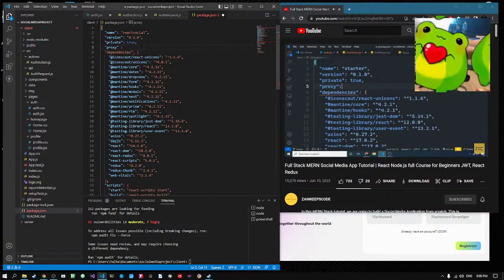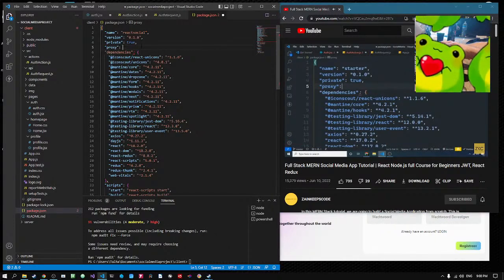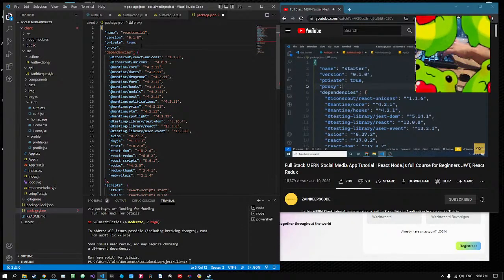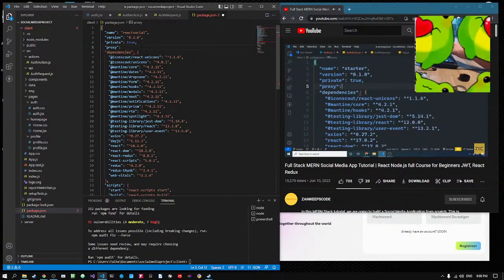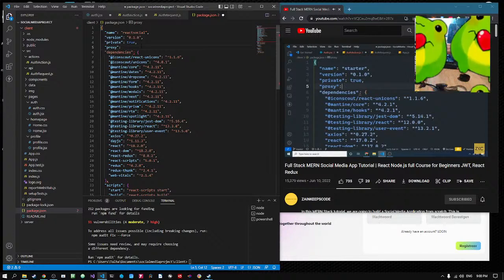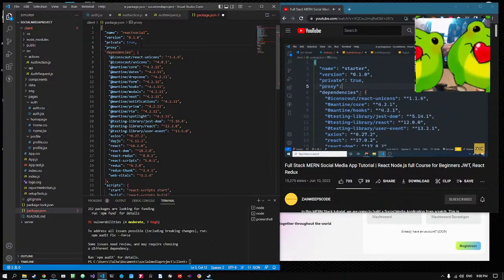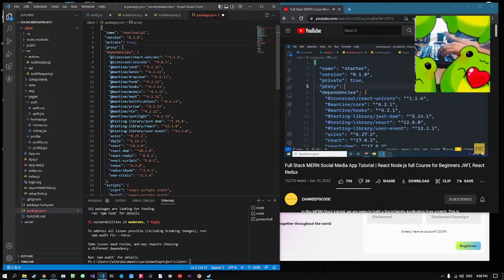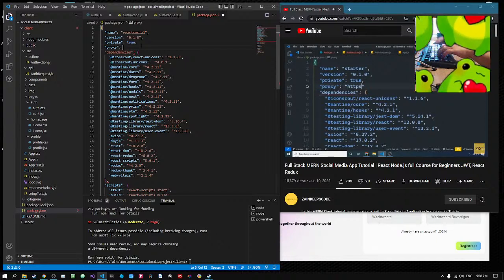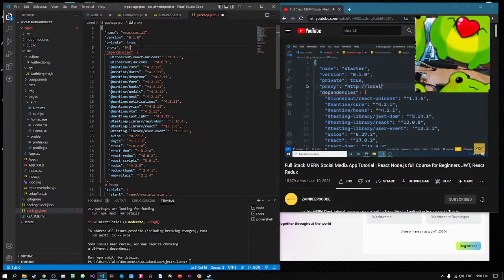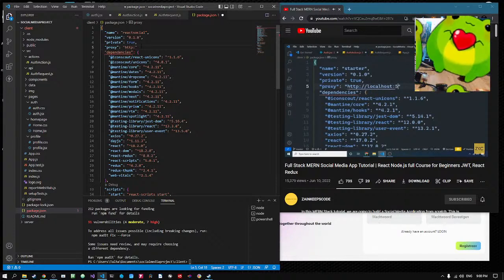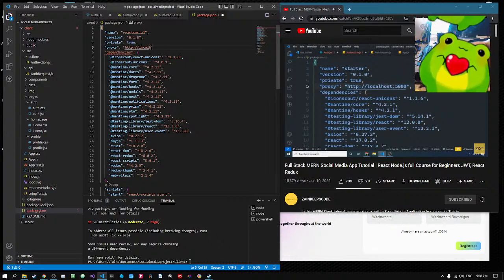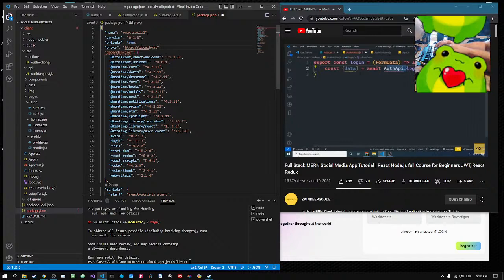Proxy is a type of URL that is accepted by our application to interact, because if we allow all the URLs to interact with our application, then there will be a lot of vulnerabilities. So to avoid this problem, here we have to declare a proxy inside the package.json, and our proxy is http://localhost:5000, just as this. So it's very simple to add a proxy. Let's save the package.json.